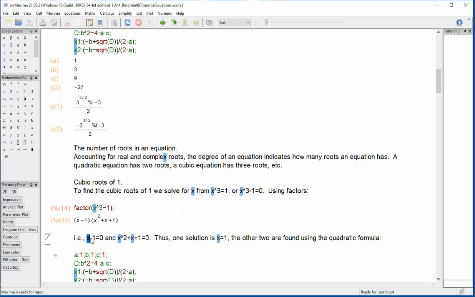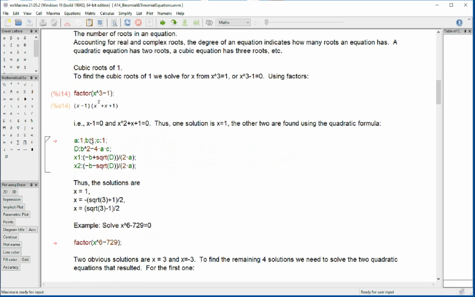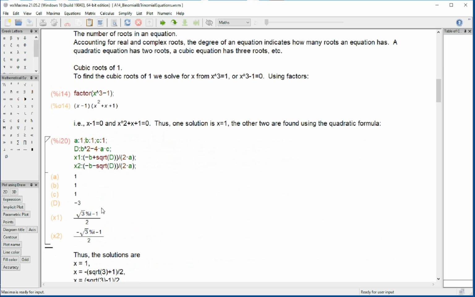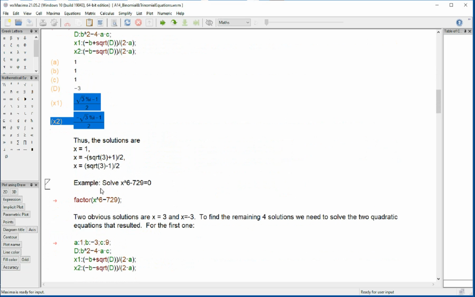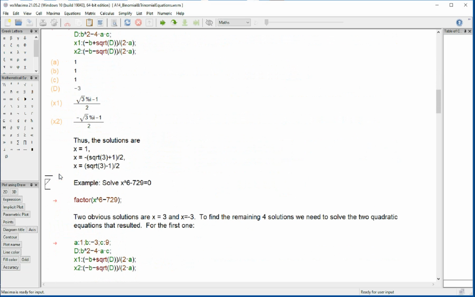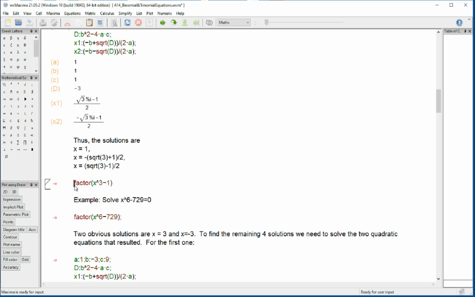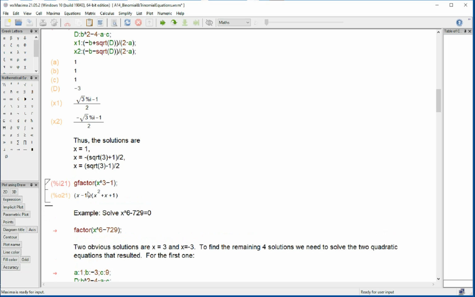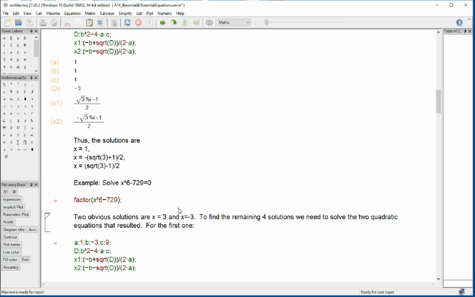And it shows x minus 1 equals 0, which means x equal 1 is one of the roots, and then the other ones are the roots of x squared plus x plus 1 equals 0. It's a quadratic equation. We can identify a, b, and c, find the 2 roots. So the solutions are these 3. We could try it. I'm going to copy this, and before this example, I'm going to put the g in front of it. And that is not going to help us. It doesn't do the factoring because the roots are a little more complicated. But the way that we did it was good enough to solve that problem.